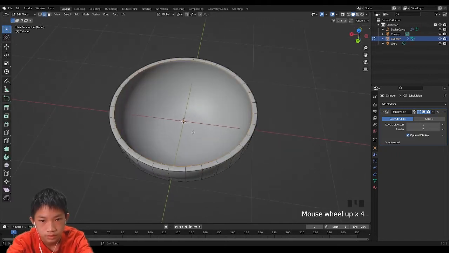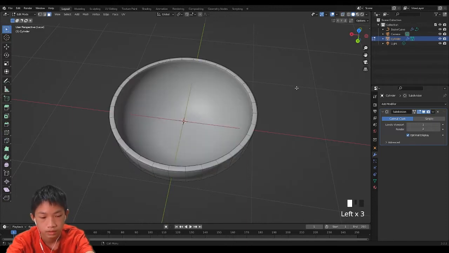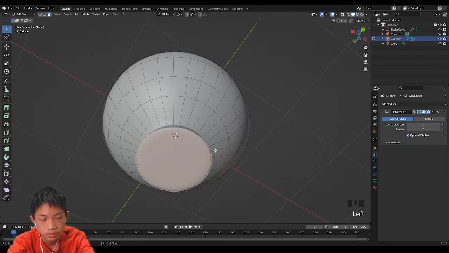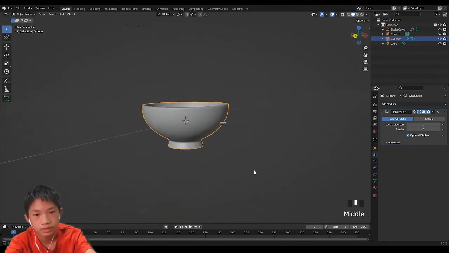Now what you can do is select this face and inset so that it doesn't have those weird lines, as well as the bottom. Okay, much better. So now you can slash out.